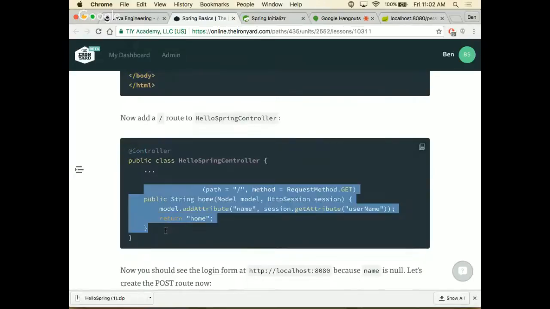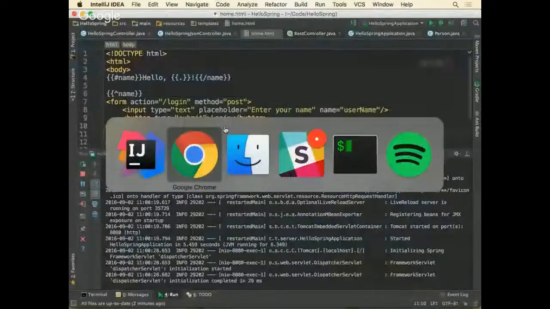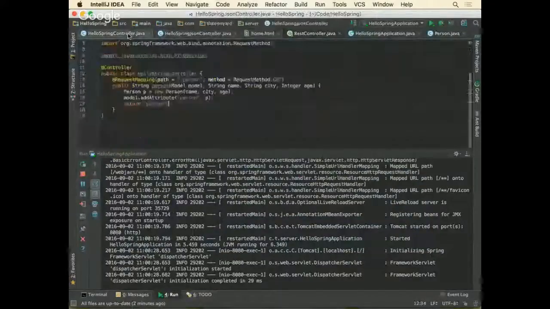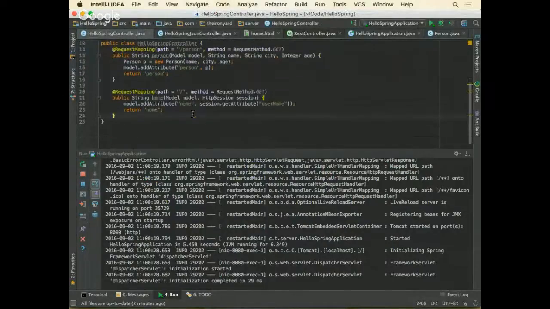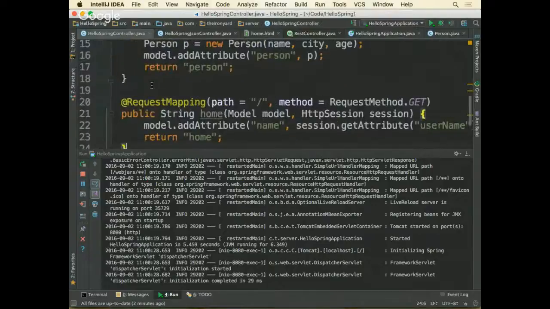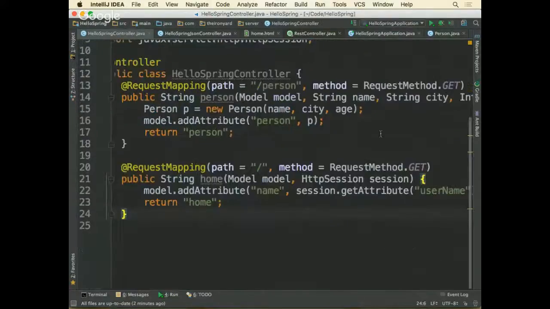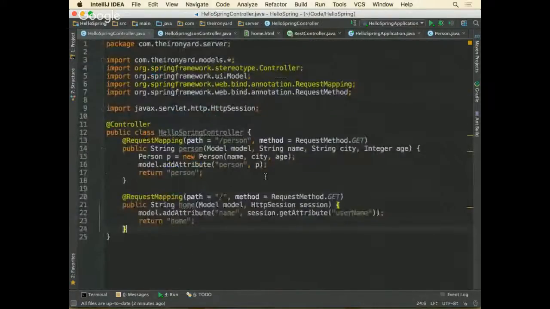So we basically have just introduced the concept of a home page. So we need to make the home page route. So let's do that. We have the hello Spring controller, and right next to that, we have this guy. The request mapping is /. Remember for the millionth time that is the home page. We have a method that returns a string.